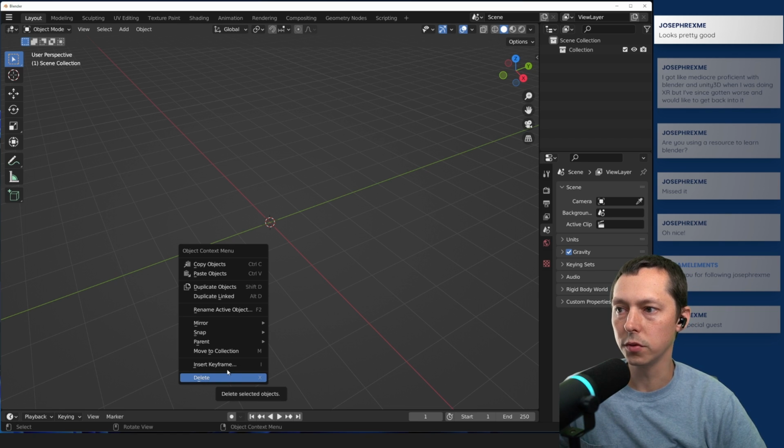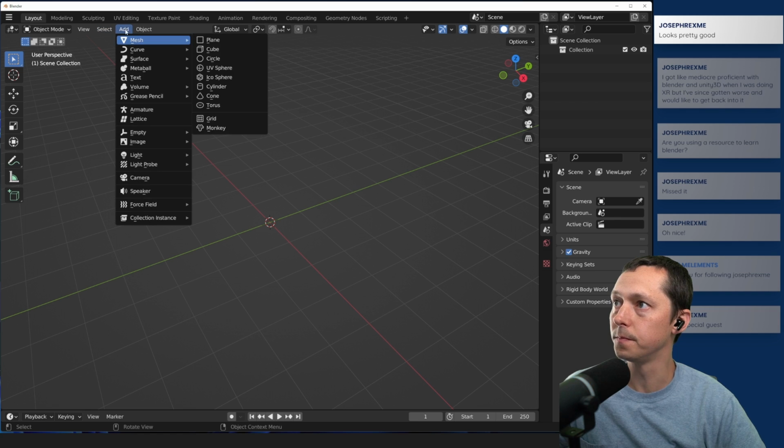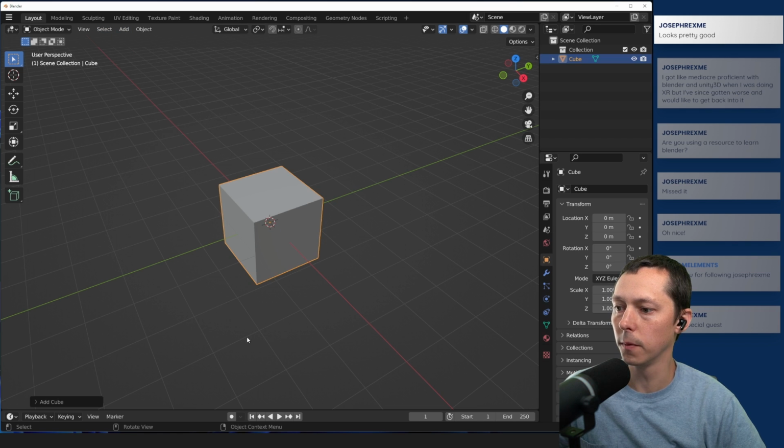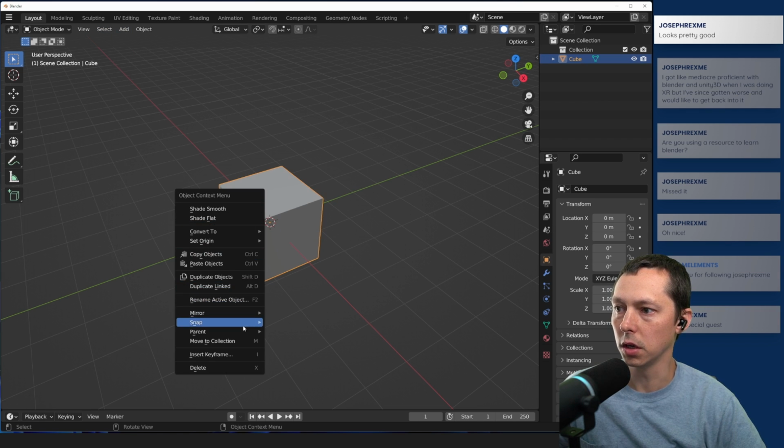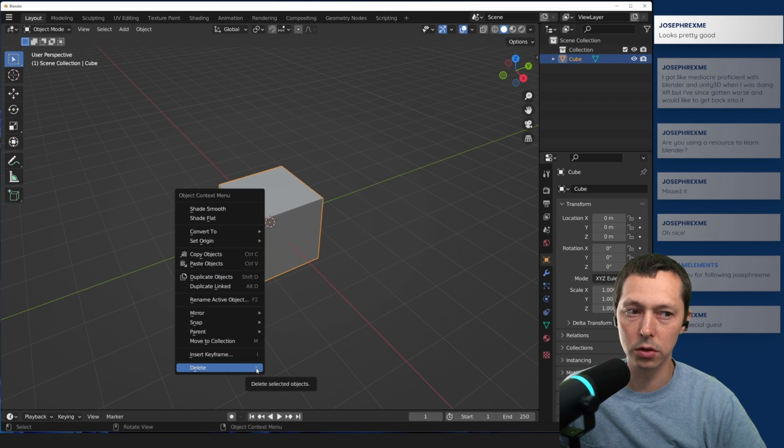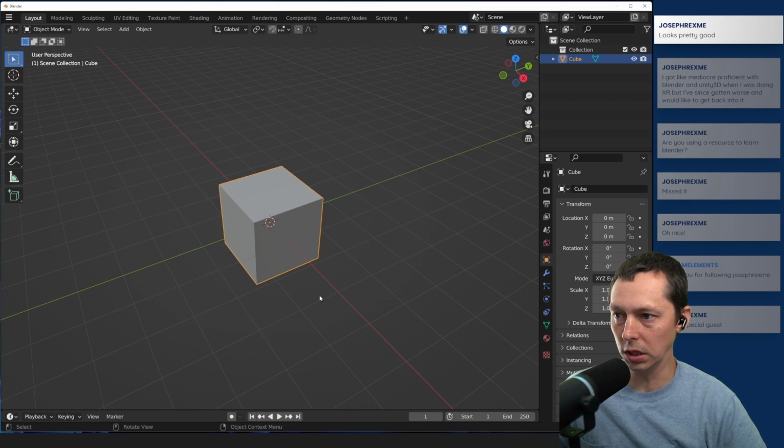There must be two levels of shortcuts here. So like there's a delete. If we go in and add a cube and we right click here, there's a delete. On the right side it says X, but the E is underlined.